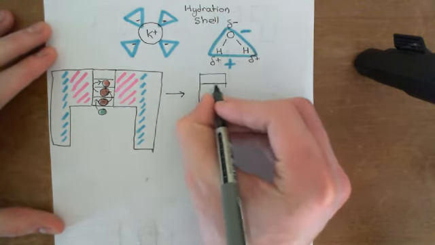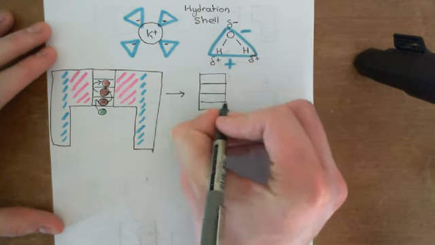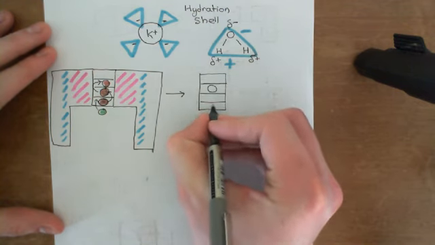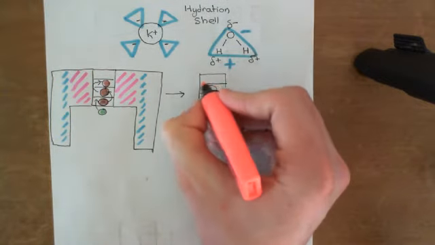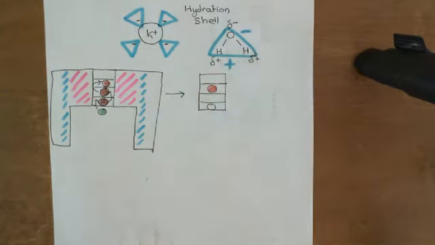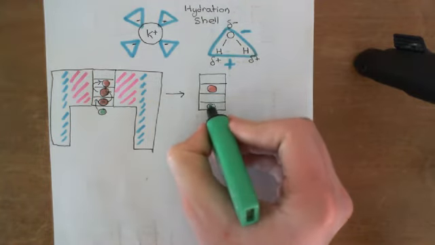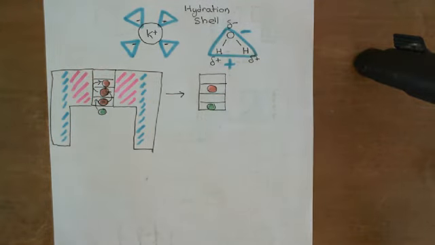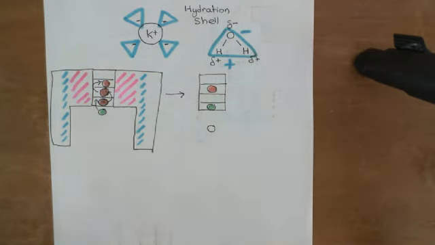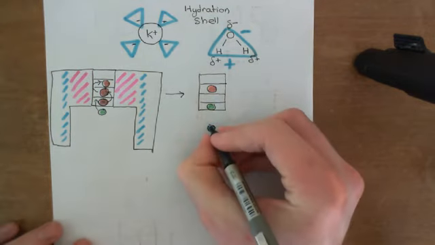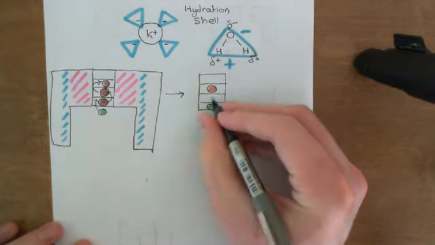If I just draw the 4 binding sites of the selectivity filter now, here is potassium ion number 1, and here is potassium ion number 2. So this is potassium ion number 1 in red here, and this is potassium ion number 2. Then all that needs to happen now is potassium ion number 3 needs to come along, which we'll show in blue here. It will then do exactly the same as potassium ion number 2 did to potassium ion number 1.